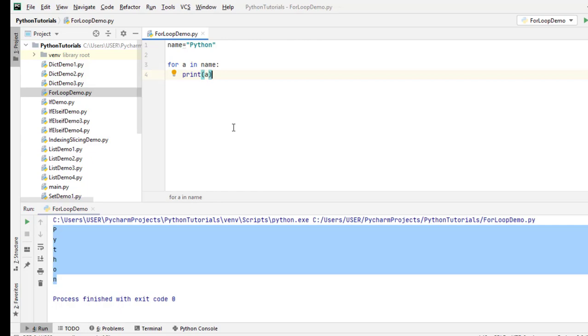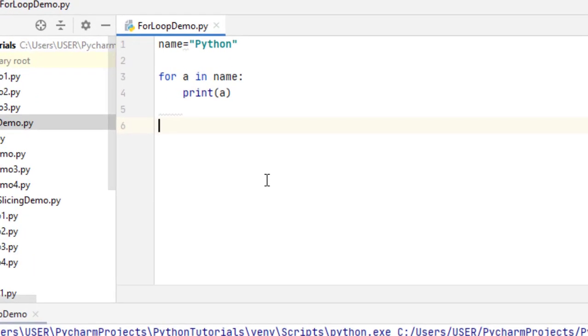I know this is not the best example, but let me cover multiple examples, then you will get a clear picture of how we can run this for loop. Just give me a couple of minutes, and trust me, this concept will be clear for you. Now let's use some other objects which we can iterate. In the previous videos, we discussed set, list, tuple, dictionary, everything. In case you haven't seen those videos, I would highly recommend you watch them, because we are going to use them every time now. So make sure you complete those videos.